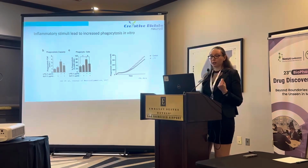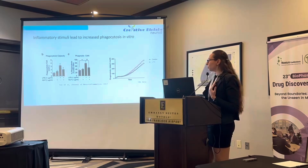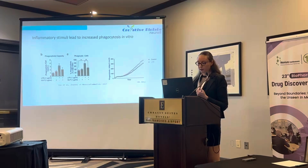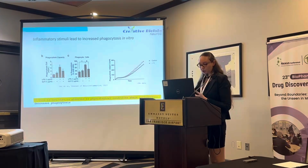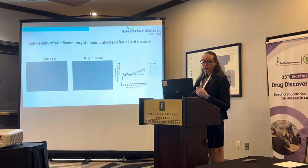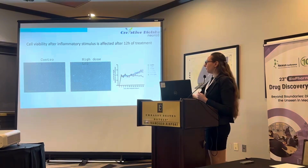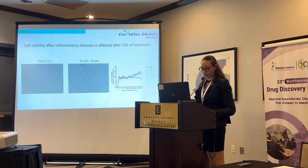When we try to recapitulate these in vivo observations in an in vitro model, we find many studies using a pro-inflammatory stimulus called LPS showing an increase in phagocytosis. Even in our own data, we see an increase in phagocytosis in a microglia-like cell type, which is not representative of what you would expect under physiological conditions. You would want to see a decrease in phagocytosis. So we set out to investigate what exactly is going on in these cells and to establish a model that is more representative of what is happening in vivo. Here, in the images, you can see our live cell imaging data. We have phase contrast as well as fluorescence, and in blue fluorescence, you can see the cell death happening.